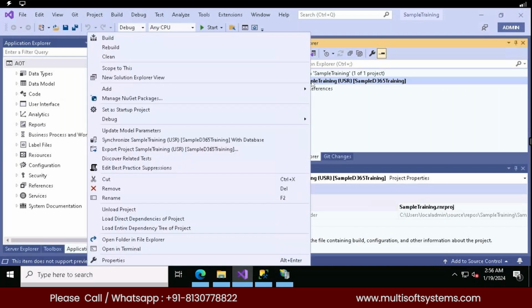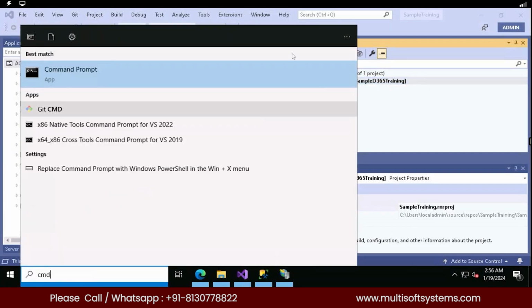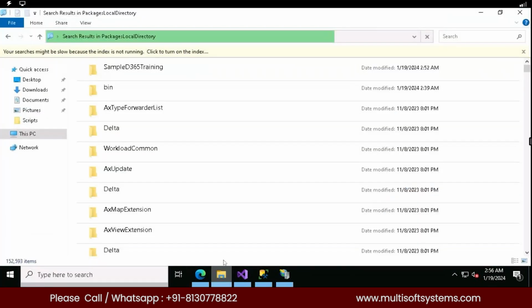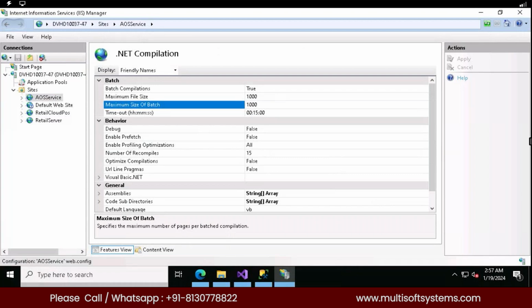So, you are telling that after 2 hours that session will expire, how can we export or import the models? From the command prompt, I'll give you that URL. You'll be able to launch and export the models from the command prompt. Or you can just go to this model folder, the AOS folder, copy this folder and paste it in your local machine. It will work. I'll also give you the command prompt URL.